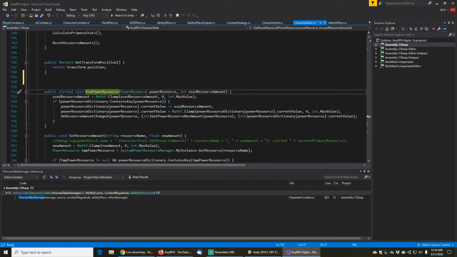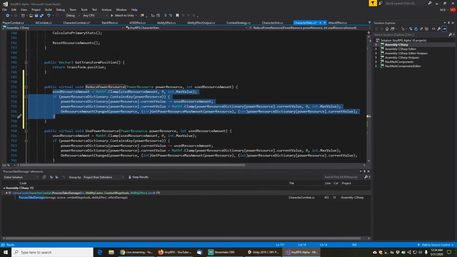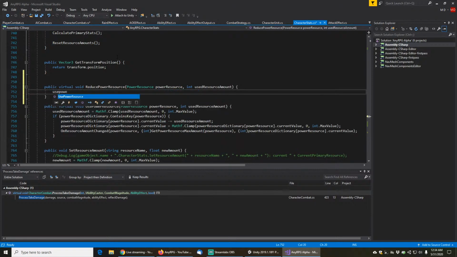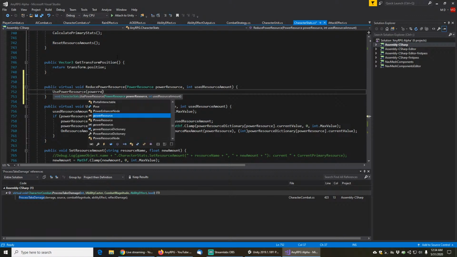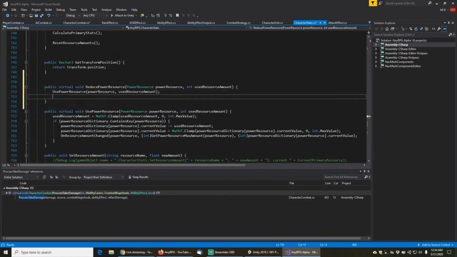So let's do that. We will make a public virtual void reduce power resource, and we will just call use power resource, passing in the power resource and the used resource amount. Now we want to perform a death check.